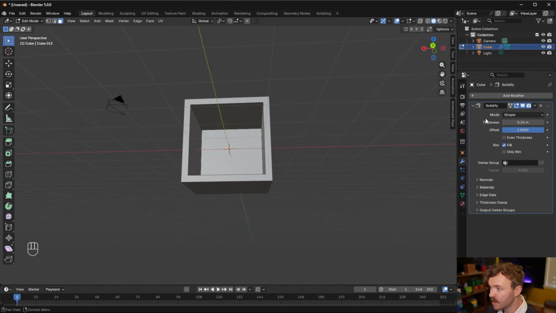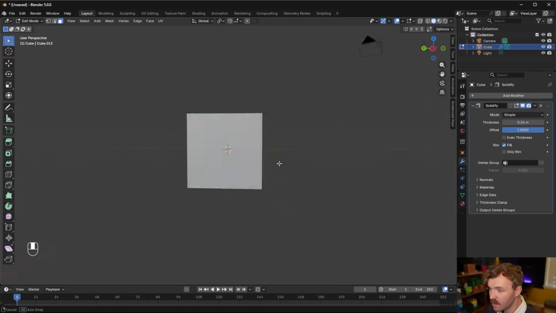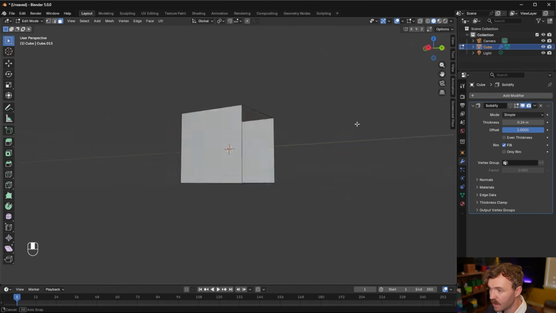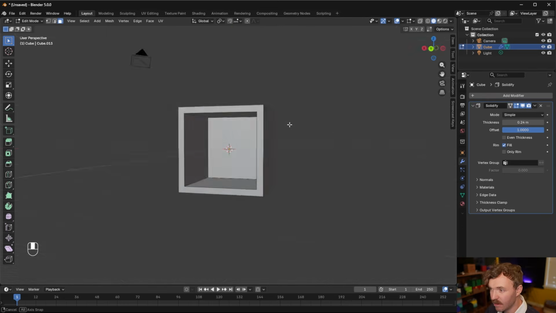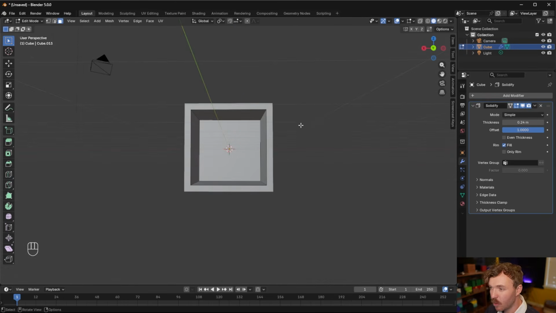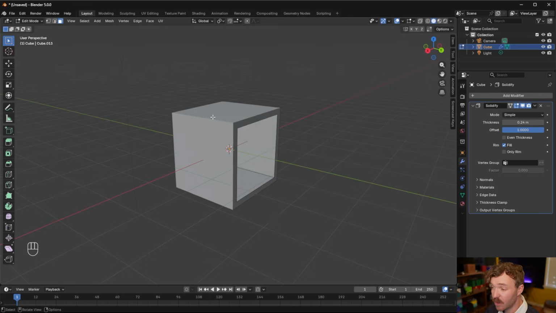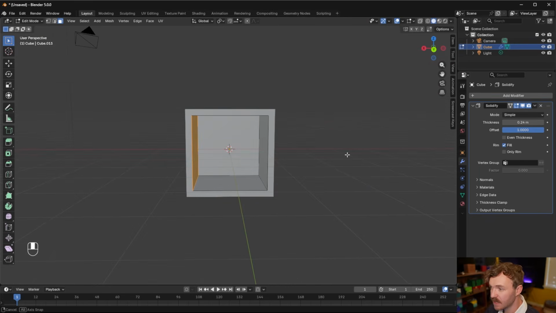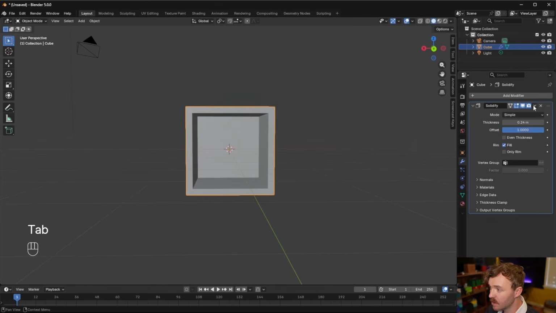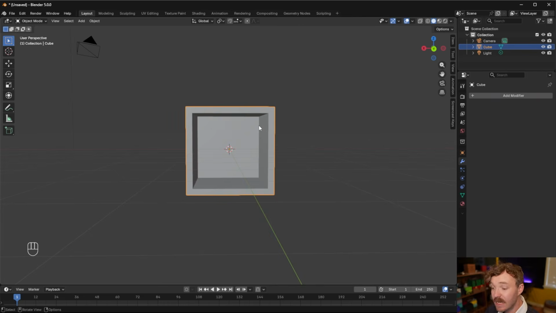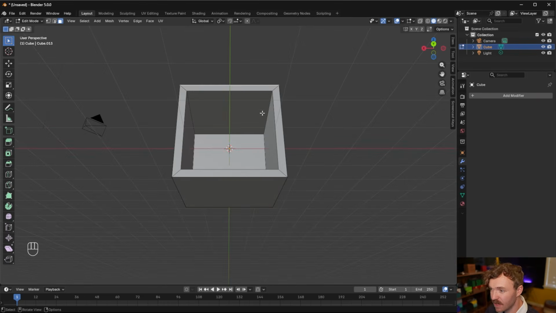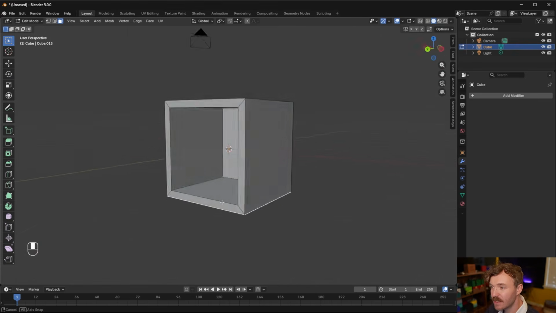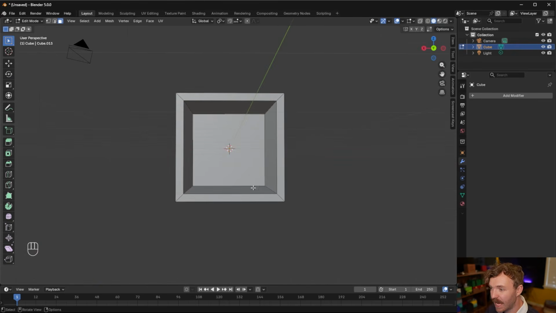Now, you'll notice that I can only alter the geometry of my original object. And you can see, if I turn this modifier off by clicking this little button here, you can't see the modifier on there, but if I click it, here it comes back. Now, if I wanted to alter these sides, I'm like, this is perfect. I do want to apply the modifier because I want to start messing around with these sides. I can go into object mode and then hit this little drop down chevron and hit apply. Now, when I go back into edit mode, now I can alter all these sides, and you can see that it's created this nice, neat geometry.